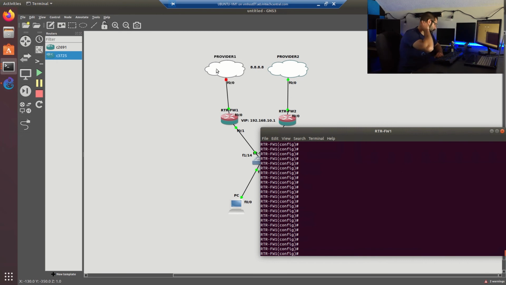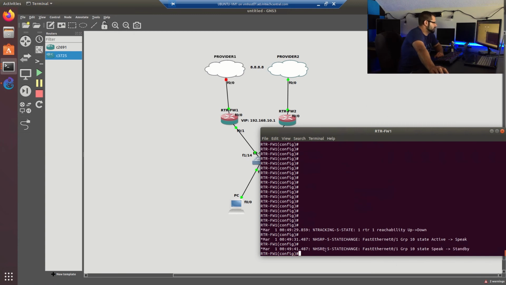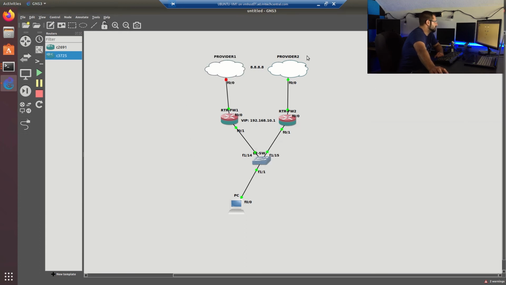So that 1.1.1.1 loopback is not saved, so this won't come back when I power this back up. And there you go. FastEthernet 0/1, standby group 10, went to standby. So now we're forwarding traffic through to provider 2.